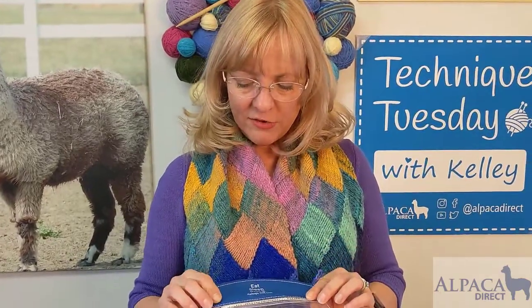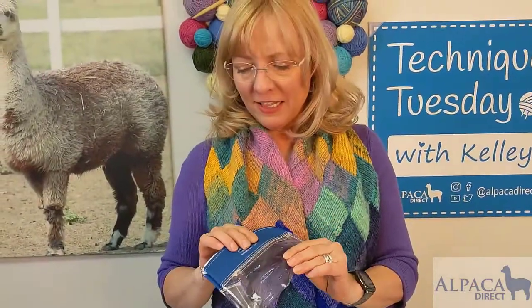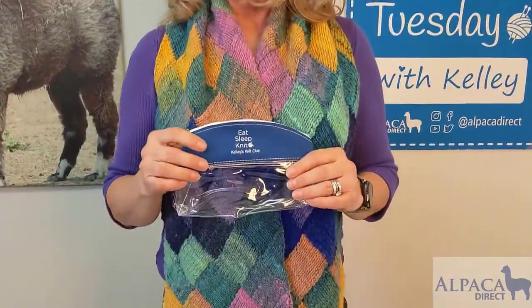And we've also included the Eat Sleep Knit. It's a clear notion bag, and clear notion bags are fantastic because you can see what goodies you have inside, so you don't accidentally forget something at home when you're going out into the public or on vacation and need those little goodies to keep your project going.